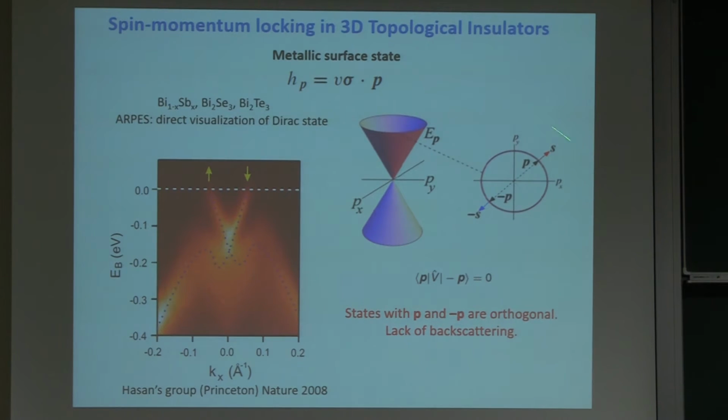What is interesting about the 3D topological insulator is that if one wants to make a 180-degree backscattering, this is not allowed. If I take a scalar potential and would like to scatter between this point and this point, then in addition to changing momentum, I would also have to change a spin. And as long as I have a spin-orbit interaction in the system, there is no 180-degree backscattering in these materials.